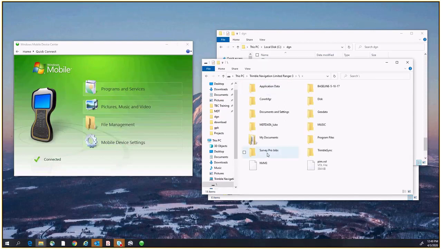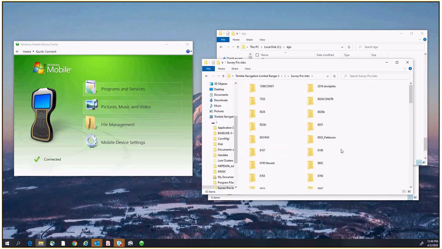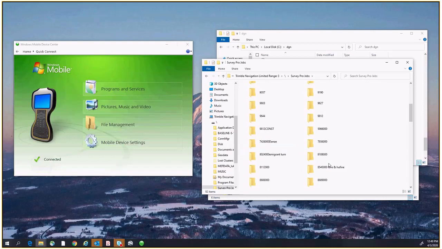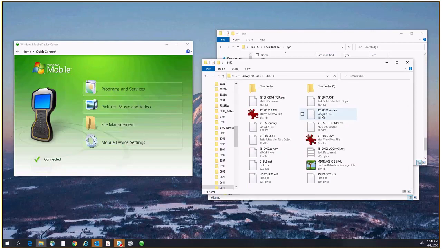And all the survey files are stored in the Survey Pro Jobs folder. And we'll go to this job, which is 9812. And the files we need to copy are just this 9812 pick one job and 9812 pick one raw. So I'll highlight both of those and copy.